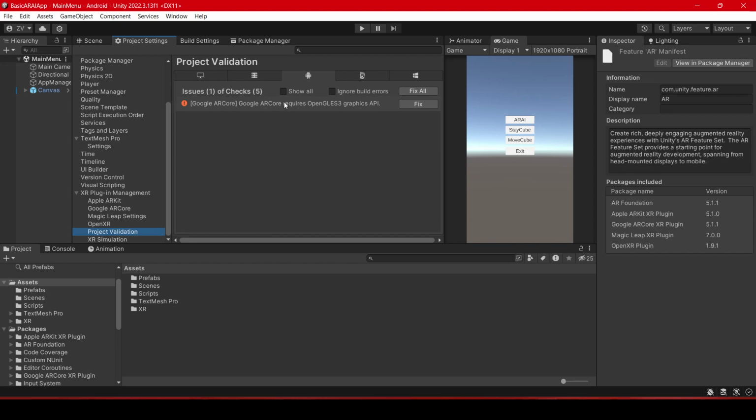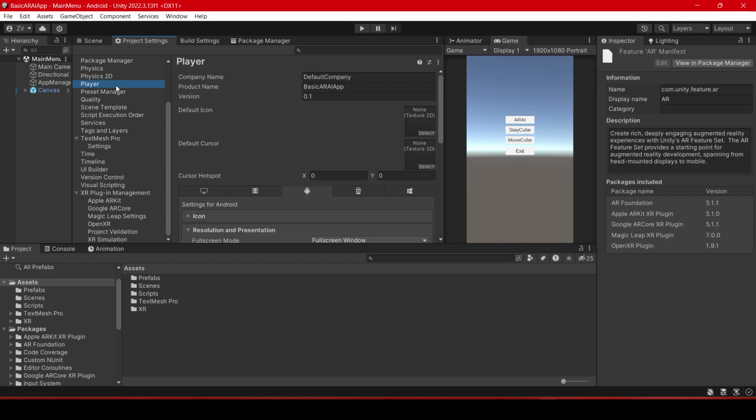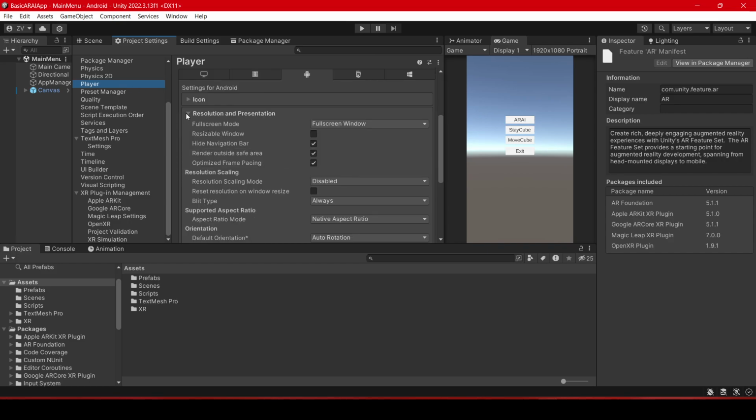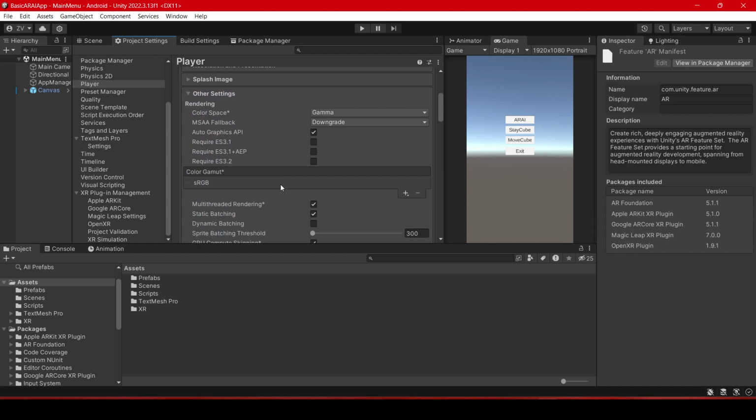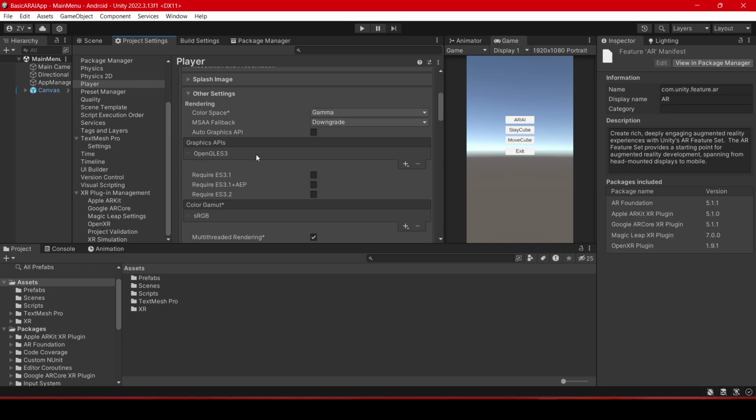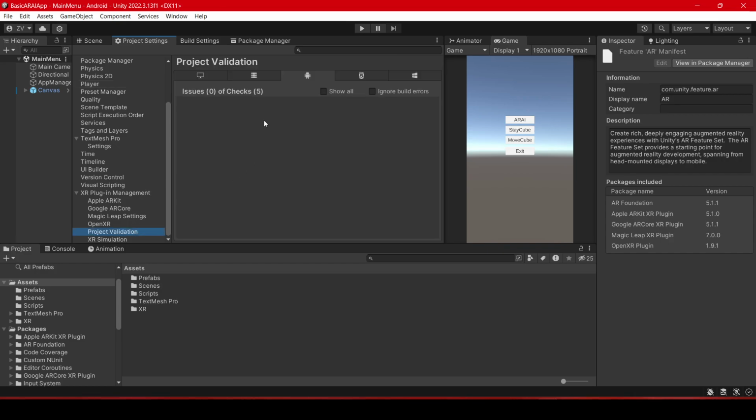You will be left with this error, but we will go to Player, and in Other Settings, Auto Graphics API, we will untick that and click the Vulkan and remove this. And if we go back into project validation, the error is gone.